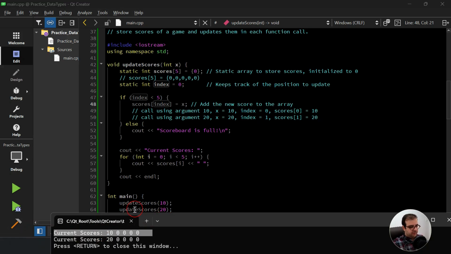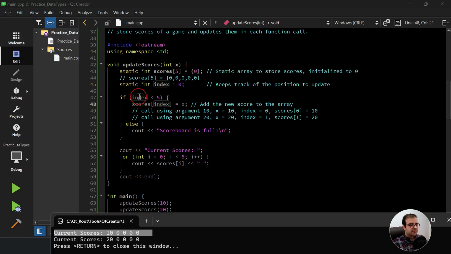And everything is done. We are going to call the function the second time, using the argument 20. So in this case, x equals 20. However, since we didn't increase the value of index in the previous call, index is still 0.